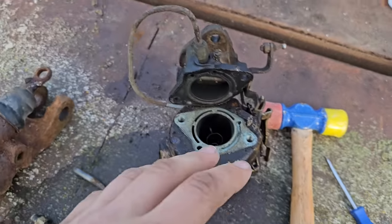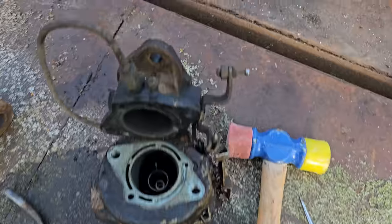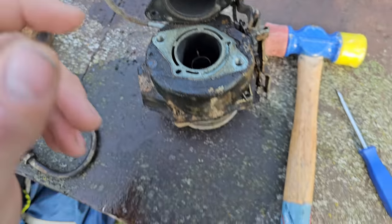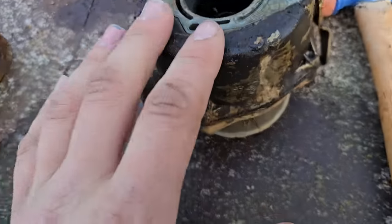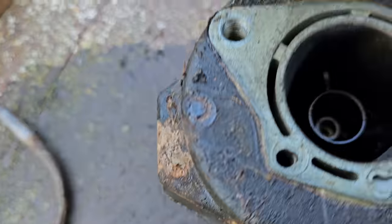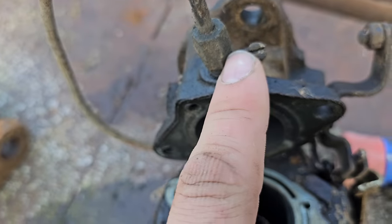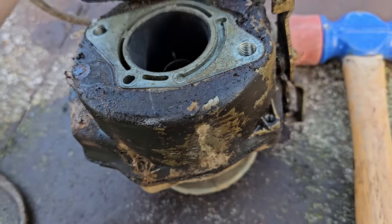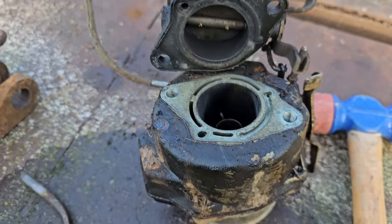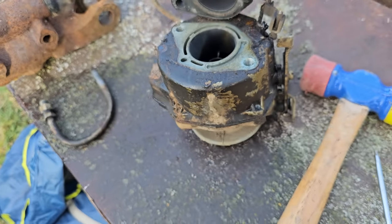Something to be really careful of, especially if you don't have a kit to rebuild this, is to be really careful with the gaskets that are pre-existing, because I'd really like to continue to use these for a little longer. So I'm going to start pulling this thing apart slowly but surely and cleaning out every orifice, like that idle air adjusting screw. I'm going to take it completely out and be careful, then blow it out, as well as take the whole top off so I can see the float and everything.